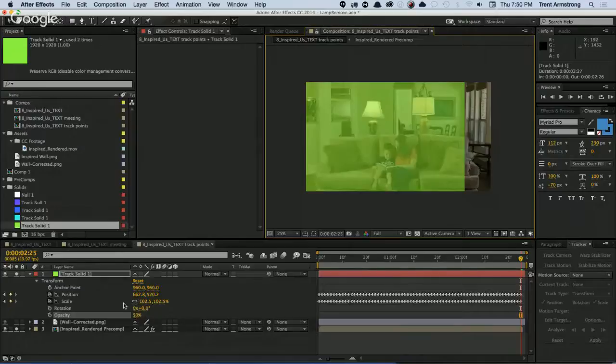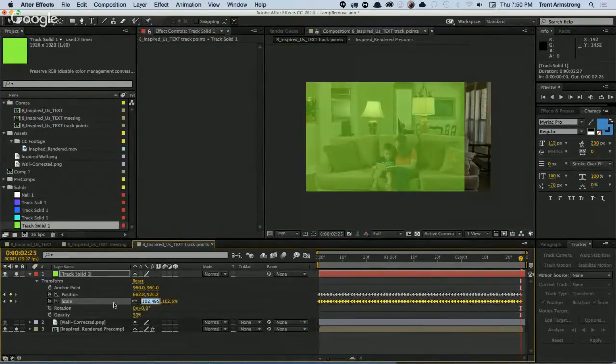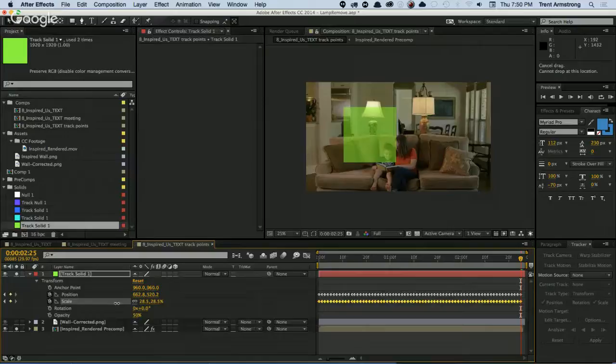I just need to maybe scale him down a bit. Scoot him over.